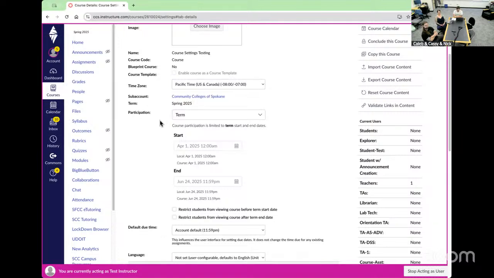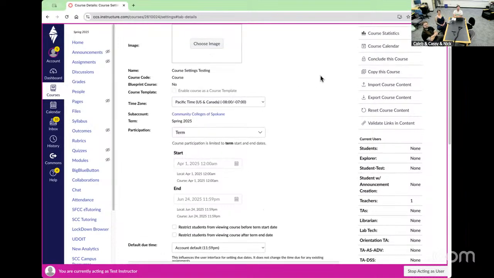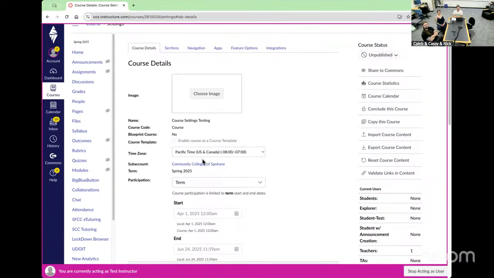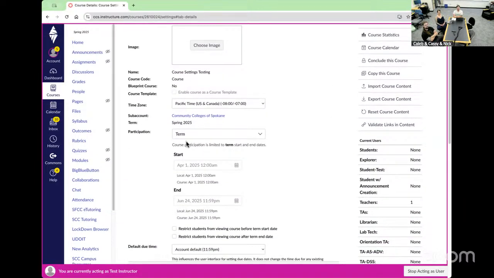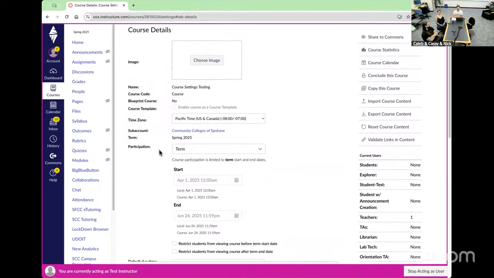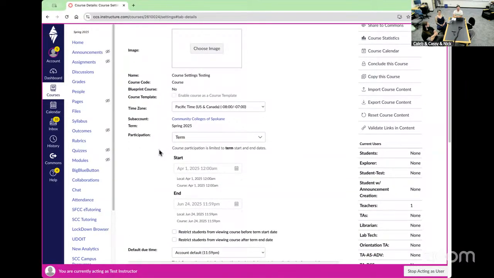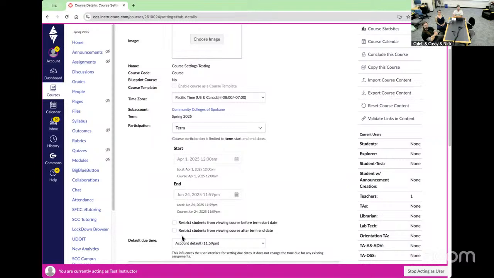It's not super intuitive, but as soon as a course is published, this is an unpublished course in the spring quarter. Let's say this was in summer quarter. The quarter hadn't started yet. As soon as I publish this, it is visible to students who are enrolled in the class. And changing the start and end date of the class by changing this to custom start dates does not change that visibility. Normally the only thing that changes visibility is the published status of the course. Unless you change the start date and click restrict students from viewing course before term start date. But just don't do that.